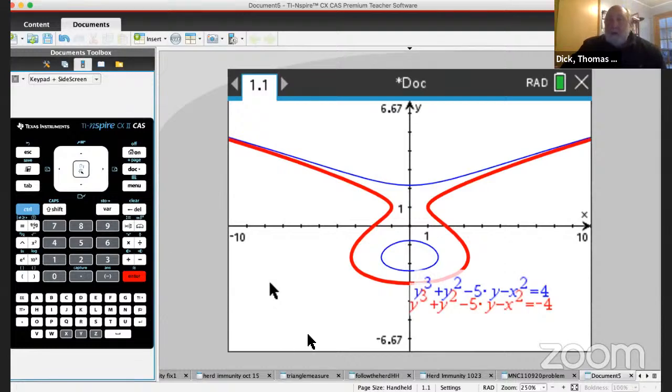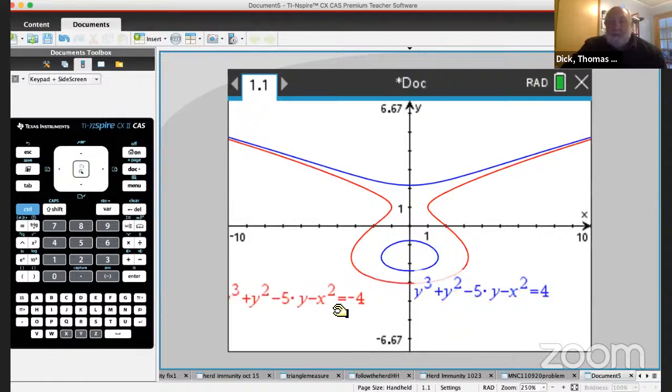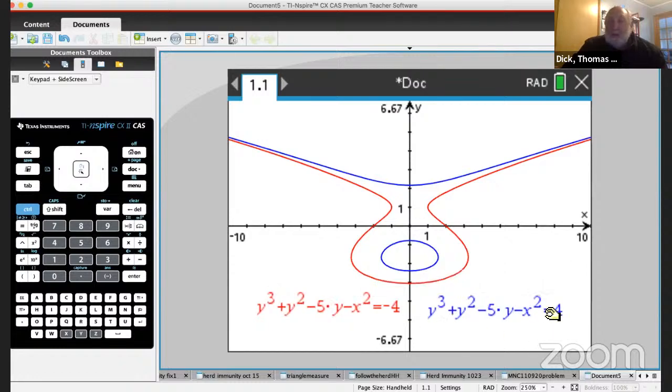And we get another curve, and this one is in red. Let me move the label here. So these two expressions or two equations, their only difference is that constant on the right-hand side, okay? So this is a really nice graph, but there are two separate, and notice this, the blue graph is actually in two pieces. That's the one that had the positive constant. You can see it's color-coded. The color of the expression matches up with the color of the graph.